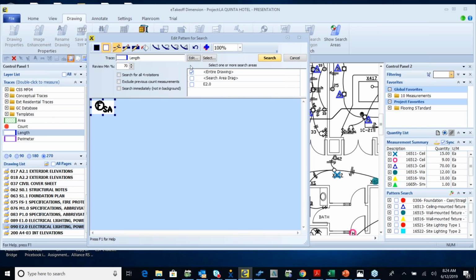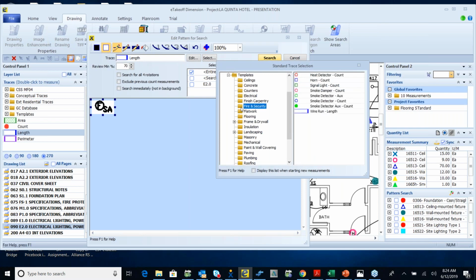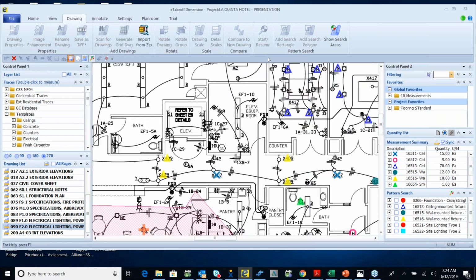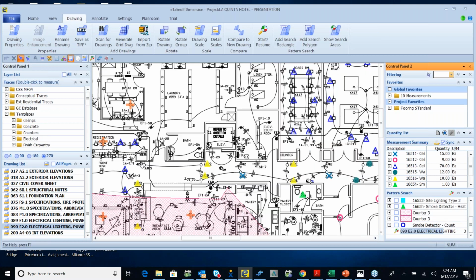I have entire drawing select, but now I'm going to go into my traces. I'm going to hit select, open up my templates down here in fire security, and find smoke detectors. I'm going to search.